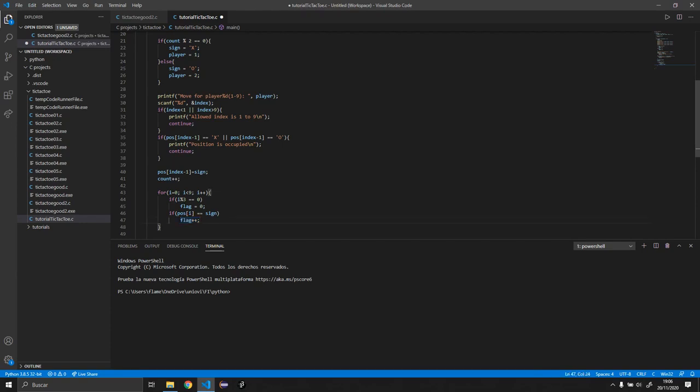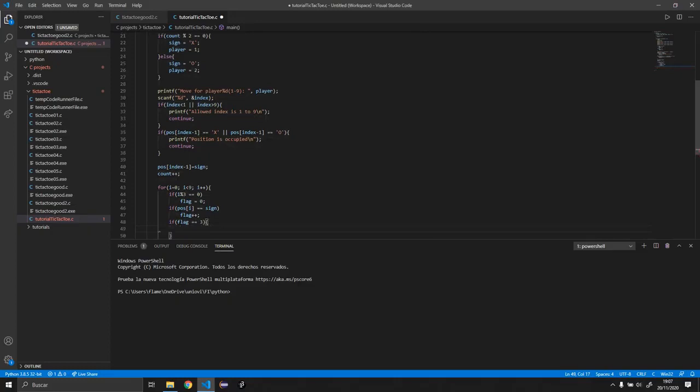Okay, so that's why when y remainder of 3 equals 0, we need to set the flag back to 0. So what we have to do now is, if flag equals 3, we are going to say winner equals 1.